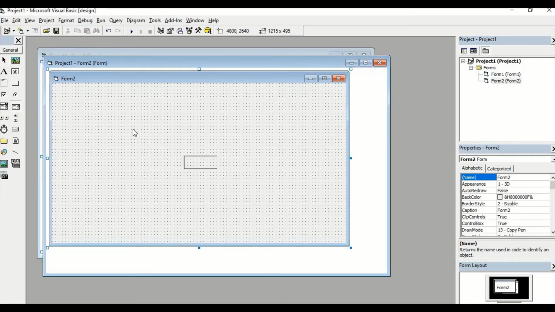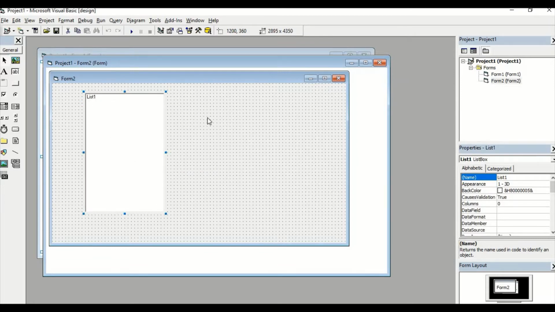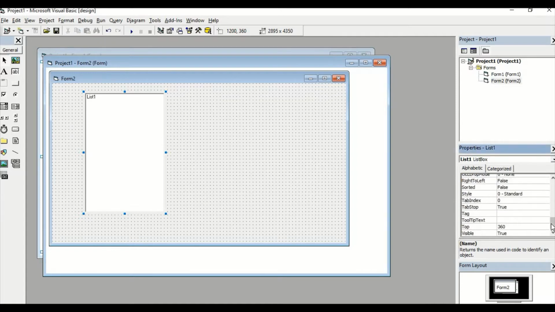the list box tool. By default, it is called List1. We can change its text property.